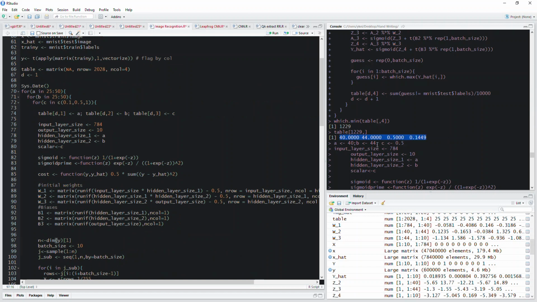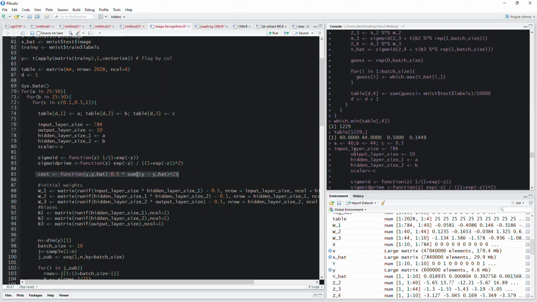So I get my best setting for the neurons: 40 neurons in my first hidden layer, 44 neurons in my second layer, with the learning rate 0.5, and I achieve about 50% testing error. So here I'm going to use this setting as my best model for this cost function.